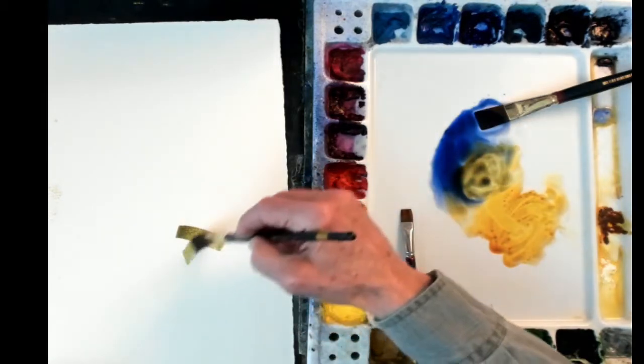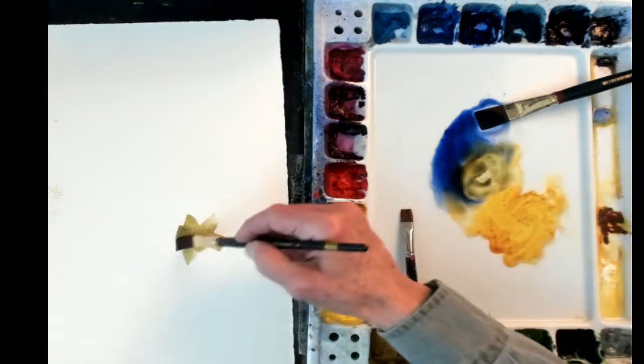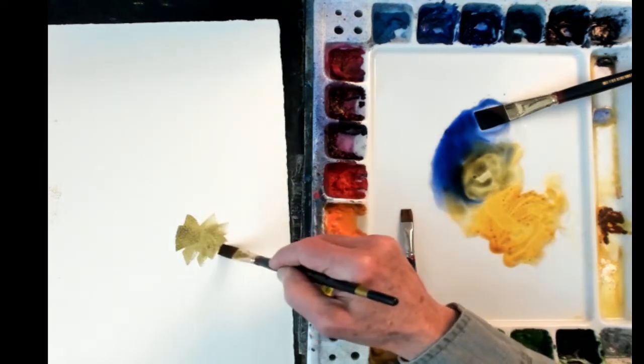Let's mix that over here. Look at that. Isn't that beautiful? I love that green color. Just a beautiful texture.